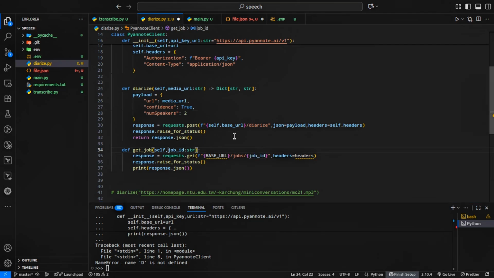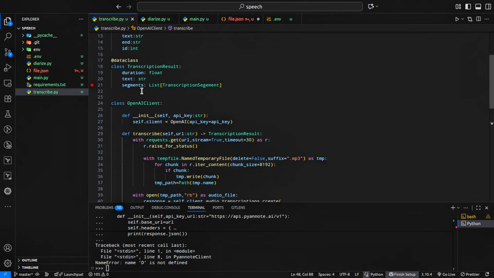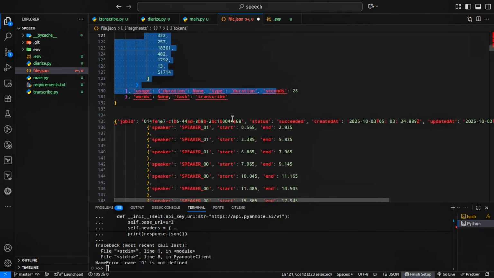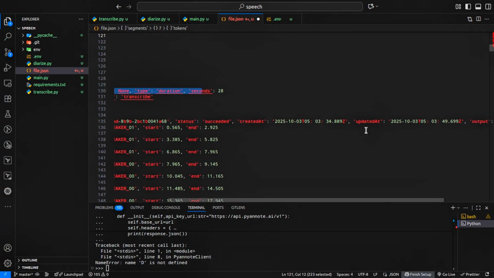Now we're also going to need to modify the job ID. I'm going to say self, job ID will be a string, and then job ID would most likely be expecting something like a data class. So I'm going to say self.base_URL, right? And I'll say self.edits. Then we would make use of the response to process all the data that we need. So let's take a look at the data we're getting. If we look at file.json, we can see that we have the job ID, the status, and the diarization array. I think this is what we need, so we are going to be working towards that.